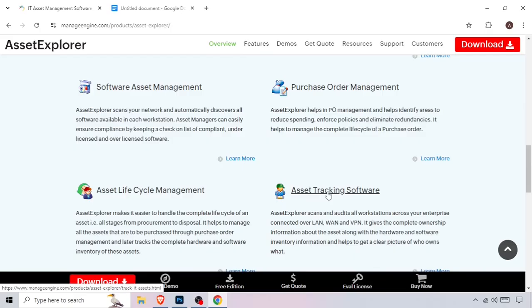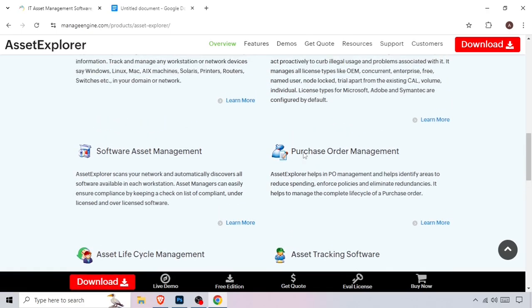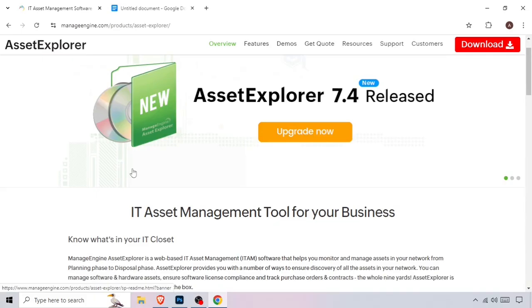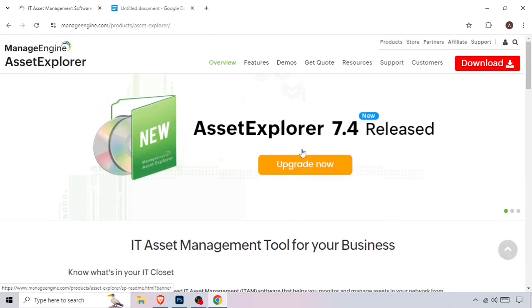licensing or under utilization. The third is life cycle and contract management: it manages the entire life cycle of IT assets from procurement to retirement, including vendor and contract management with renewal alerts. So the fourth key feature is customizable reports and integrations: it offers customizable reports and dashboards, integrates with IT service management tools, and provides both cloud and on premises deployment options.